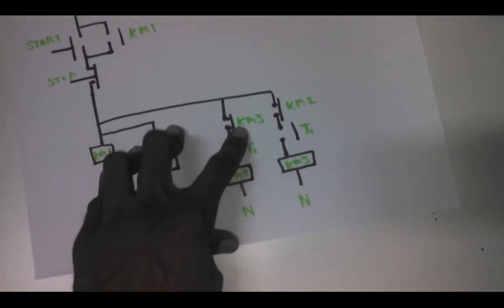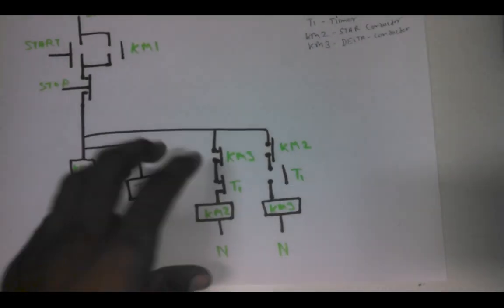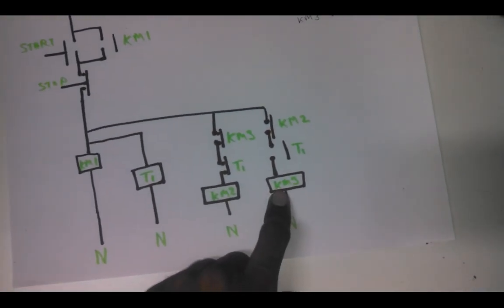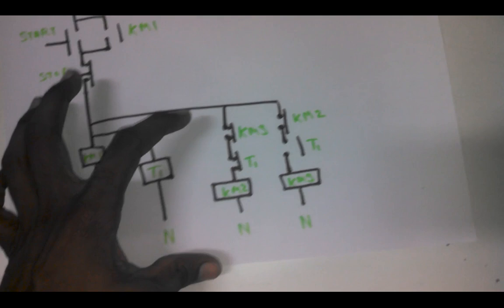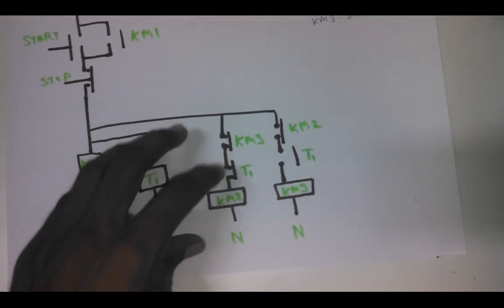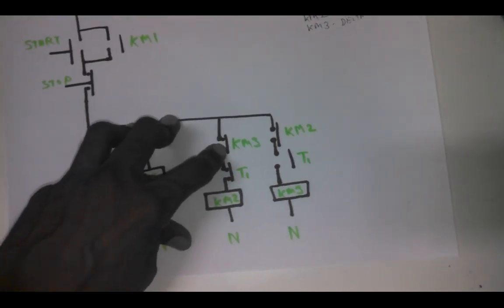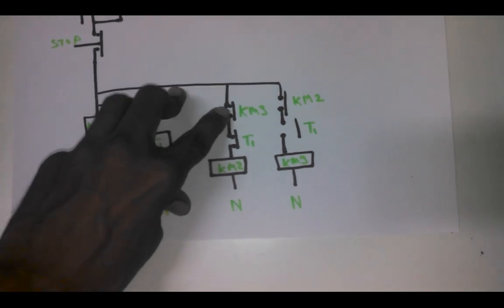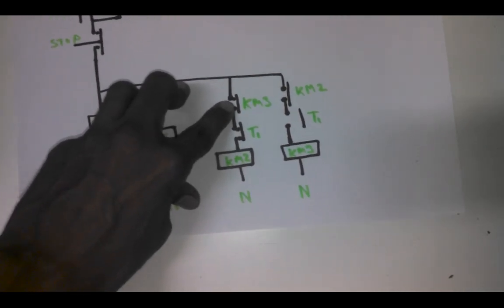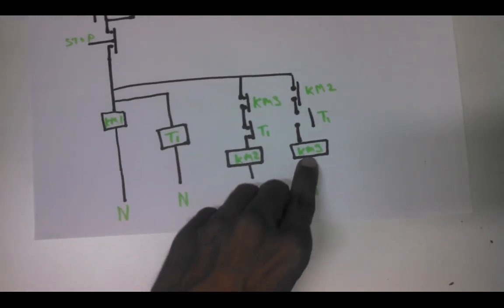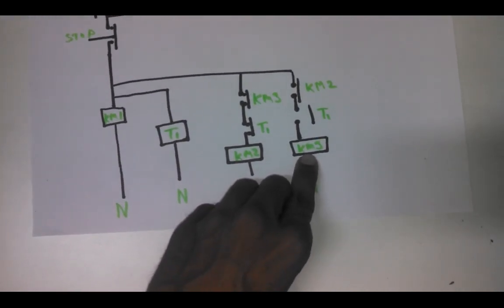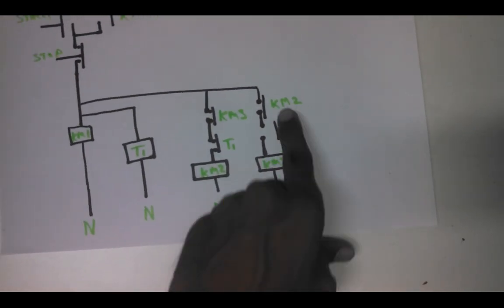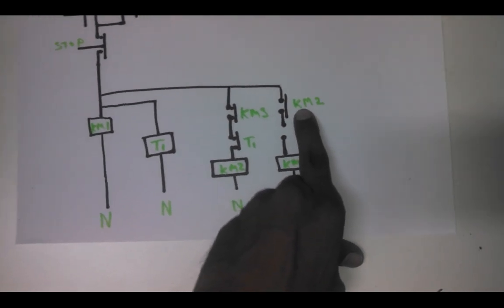Also we can see, for convenience we have taken the NC contact of the KM3 contactor. Our first held contactor will be KM2. If we took this from the anode, then what would happen? This would be an open circuit. That's why this is taken from the NC contact of the KM3 contactor. So when this is held, this will be open, because this KM2 will be open.